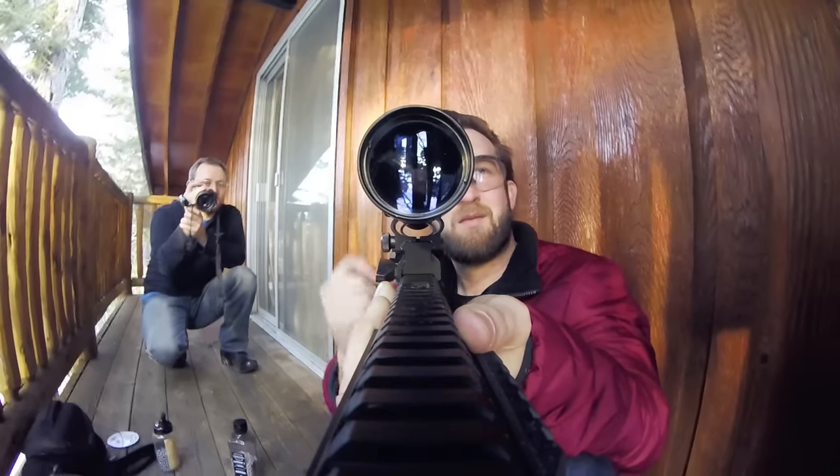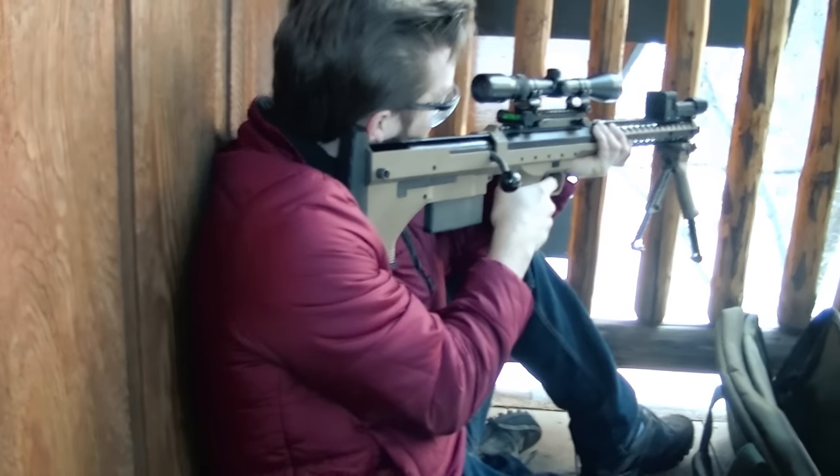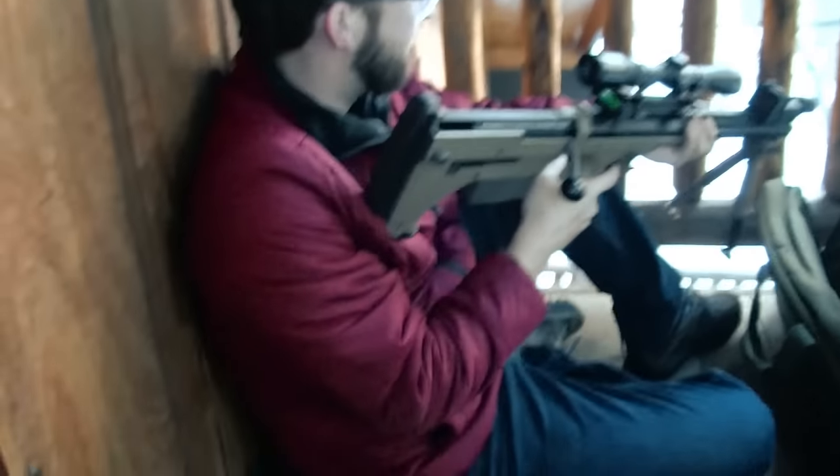We are also on crazy zoom. I think I'm at 9 power zoom right now, so all the movements are super magnified. The sound is so dead sweet. Dunk.